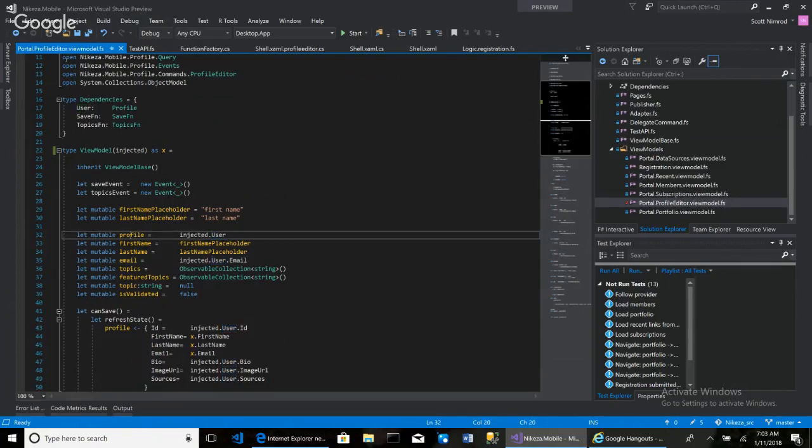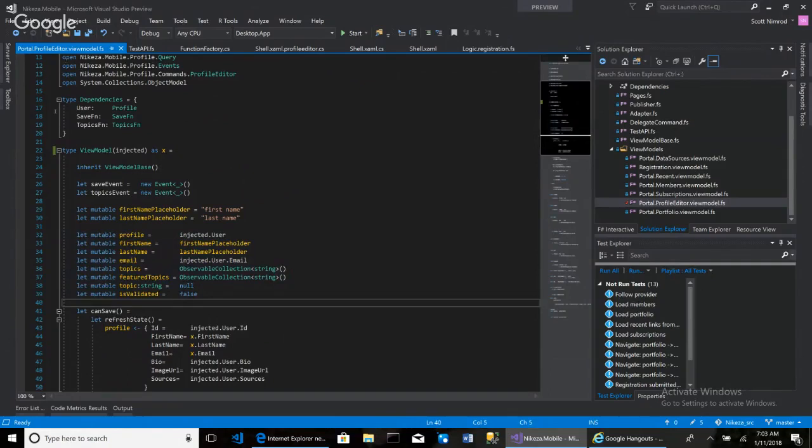These are my other mutable member variables. These are backing fields for the properties of my view model that my XAML page relies on by means of MVVM, or by means of data binding. So the XAML page that I have for the profile editor relies on properties in which these properties are based on these backing fields right here, or these member variables right here.